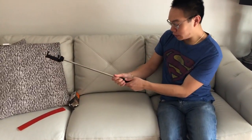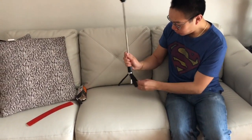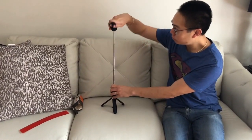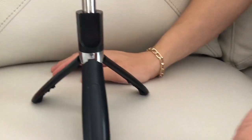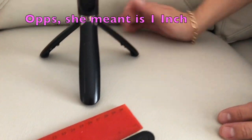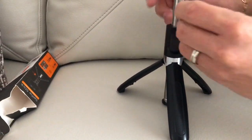And here's the remote. Babe, can you keep it standing? Okay, so that's how it looks when it's standing. And again, the mount, you can do vertical and horizontal. You can tilt. This product also comes with a very small remote that's right there. It's very, very tiny, about 1 inch. And it is stored directly in the product. Babe, can you store it directly in the, yeah, like that.